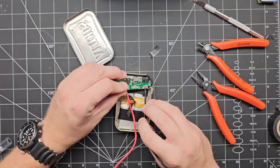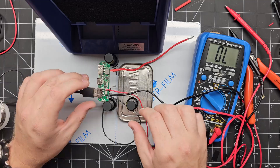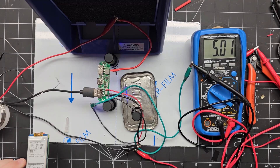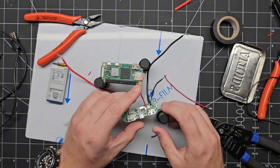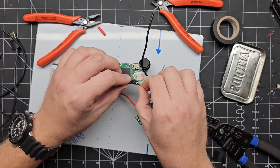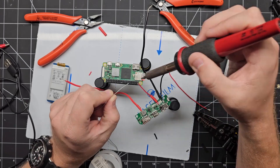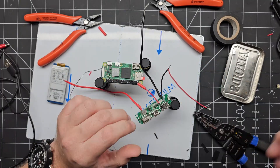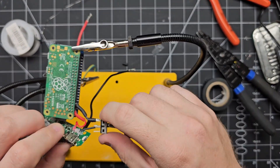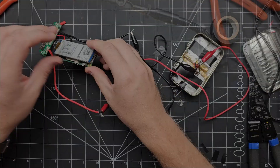For a bit of a hack job, it's actually turning out okay so far. To keep everything self-contained inside the Altoids tin, I didn't want to be plugging in a USB cable, so I went straight to the 5-volt and ground pins on the USB connector. I soldered wires to the 5V out and ground and connected those directly to the pins on the Raspberry Pi, soldered there so the ePaper display could still fit on top. At this point I also remembered I wanted to put a switch in so I could turn off the Pi and not have it always draining the battery, so I soldered in a switch as well.